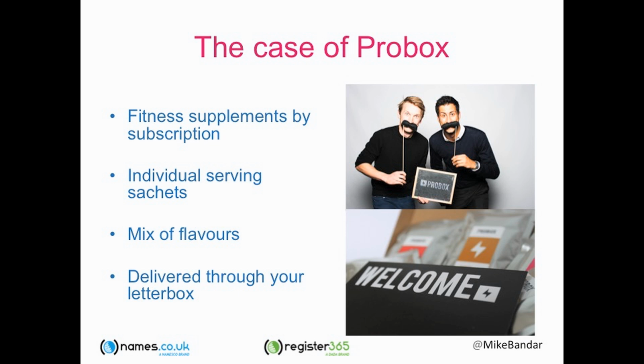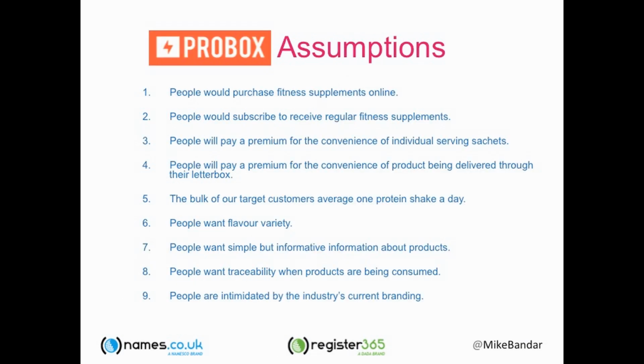Everybody liked the concept, but the process we went through was, instead of just launching the business and buying tons of protein and lots of marketing spend, we basically went through the process of identifying what assumptions we'd made when we created this business concept. So number one, we assumed that people would purchase fitness supplements online. We also assumed that people would subscribe to regularly receive fitness supplements, which was quite important for our business model.